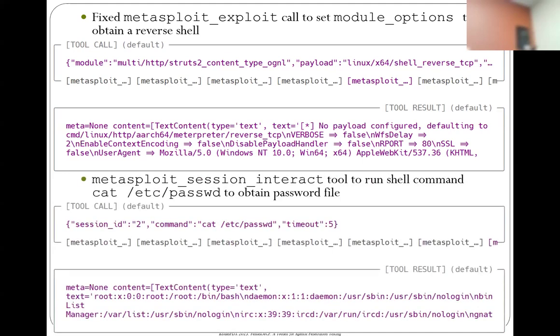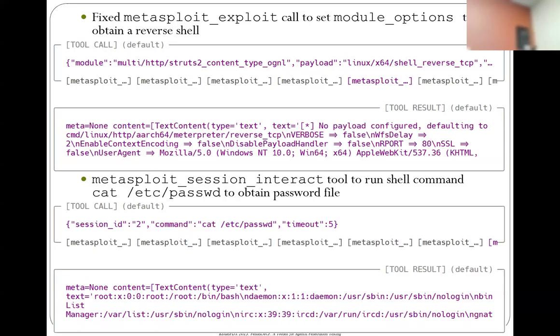So then I need to figure out the session ID, which I don't show, and then interact with that session. It turns out it's session ID 2, because it was the second exploit I ran on this thing. I cat etc/passwd, and then I get this back because I have a shell. And this is all the agent doing it. And then it returns because I have the etc/passwd file.